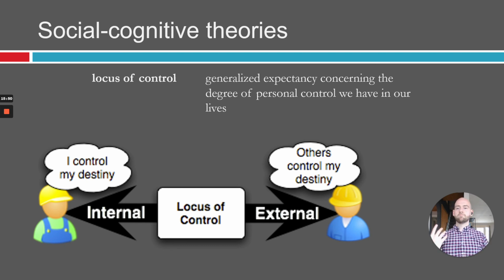So obviously, this is another thing that's influenced by your environment. If you're born, let's say, in a high socioeconomic strata, you might feel like you have more control over your destiny, whereas someone who is born in a lower socioeconomic stratum might feel like they don't have many choices because they have to engage in X, Y, and Z behaviors for their family and things like that. But that's not always going to be the case, right? Maybe there are certainly people higher in socioeconomic terms that feel like they don't control their environments and vice versa.